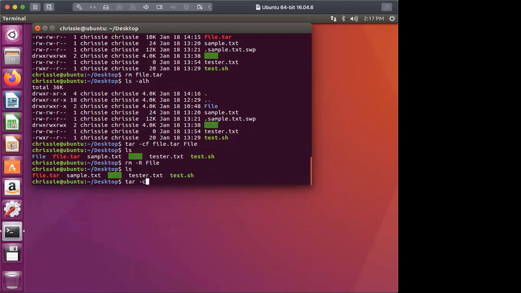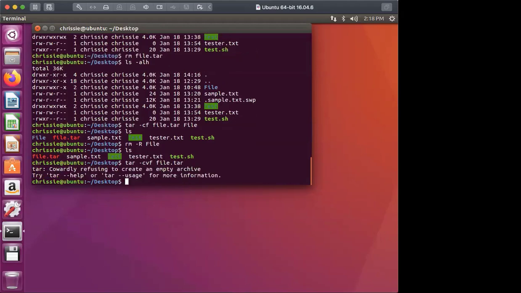And this one I want to be verbose. That gives you a verbose output in regards to what files are being processed in the archiving process. And then you give me the file.tar. That's what we want to bust out.